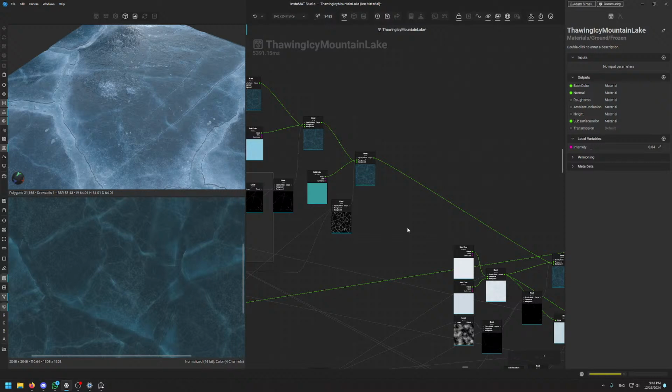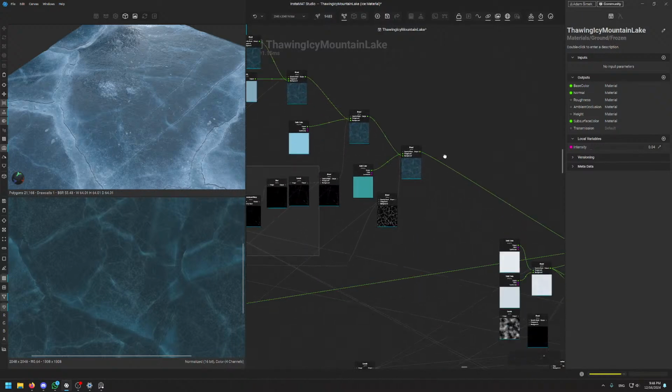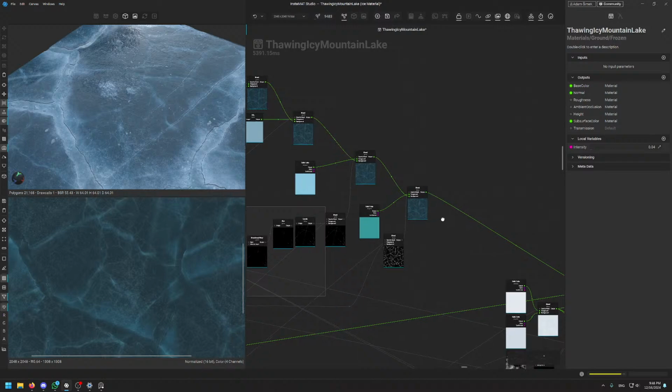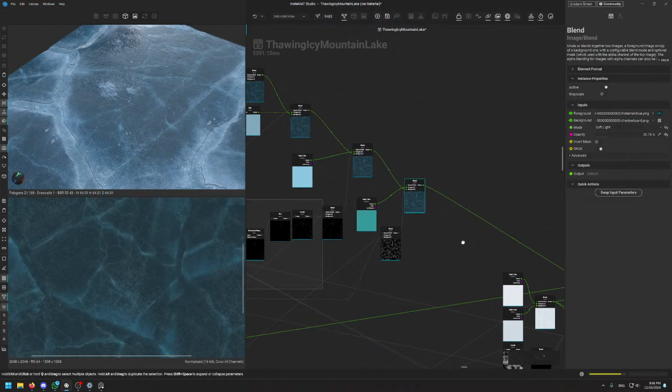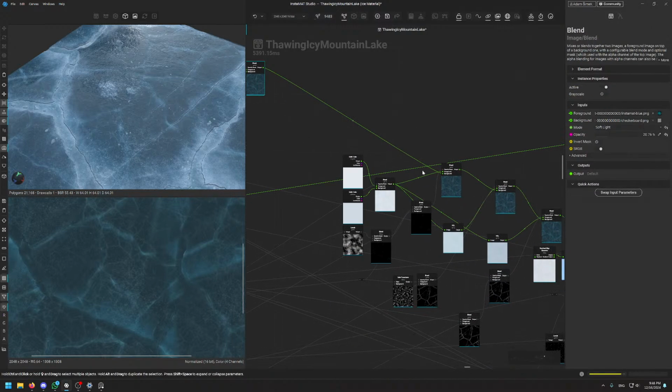It's not the most intuitive node to use. That said, I love soft light, and it's pretty much a version of overlay essentially. So there are a lot of things to consider.